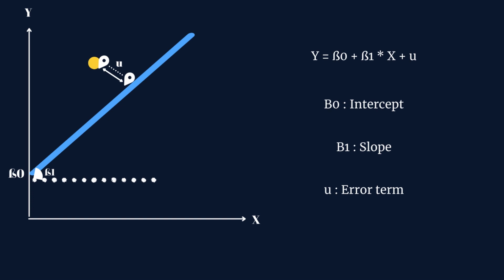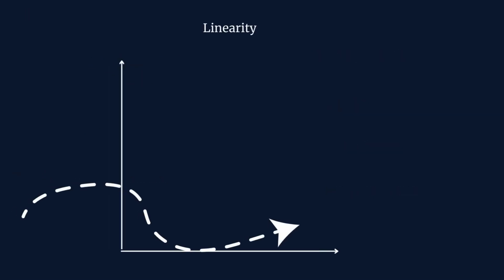Okay, before summarizing the video, I want to talk about one more concept. Let's call up our equation once again. Why was our line linear? Because of the power of beta 1. If beta 1 had a power of 2, we would see a line like this. This is why we had a linear regression, because of the power of the beta 1 coefficient.